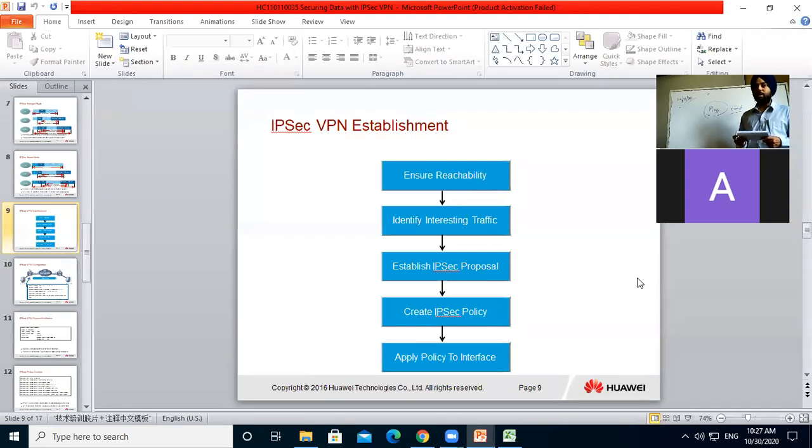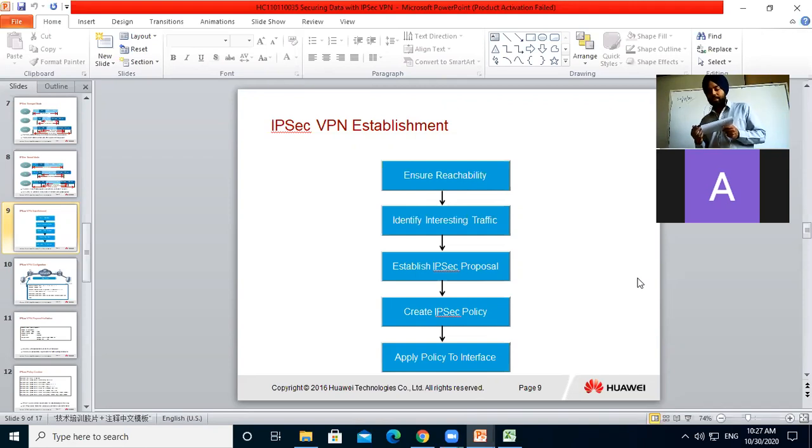IP security also supports both transport and tunnel mode encapsulation. To transmit the same data flow, both ends of the security tunnel, the peers, must use the same security protocol, the same authentication algorithm or encryption algorithm, as well as the same encapsulation mode. To implement IP security between two gateways, it is advised to use tunnel mode.